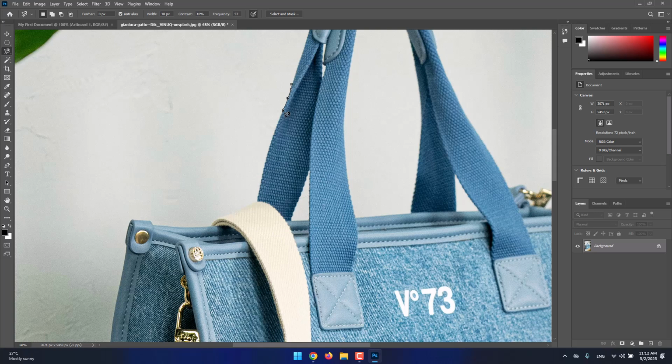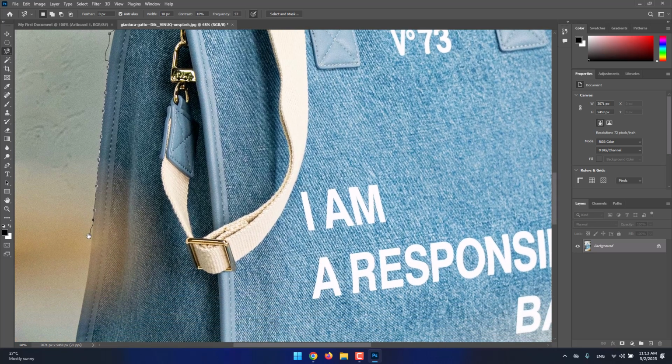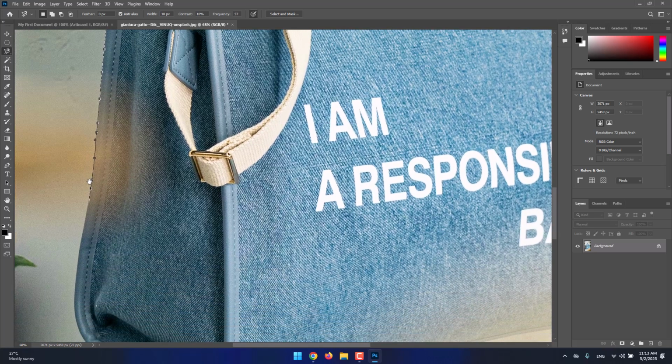We just need to pay attention to the direction that we are going, and Magnetic Lasso will detect the differences between colors and the borders that our object has with the world outside. As you see, it works just like a magnet and does all the selection work for us.